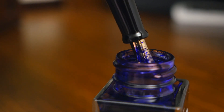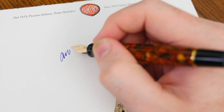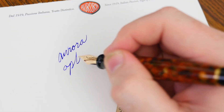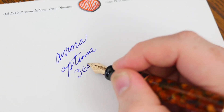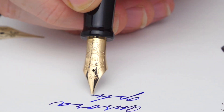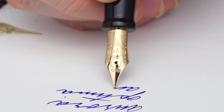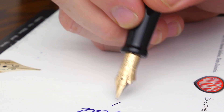It should allow you to write for quite a while, which you'll definitely want to do once you get this pen in your hand. The medium nib I'm using here is a great writer. There's a bit of feedback to the nib, but nothing remotely close to feeling rough or scratchy — it's like writing with a freshly sharpened pencil. Being an 18k nib, there is some deflection if you use a lot of pressure. I wouldn't characterize it as soft, but it's not a nail either. Flow was just a bit on the wet side, which is just the way I like it. If every pen performed as well as this straight out of the box, we'd all be happy campers.